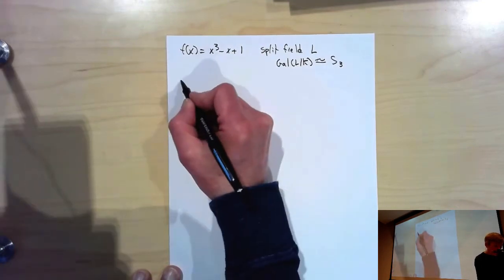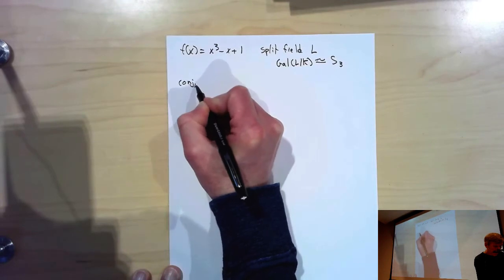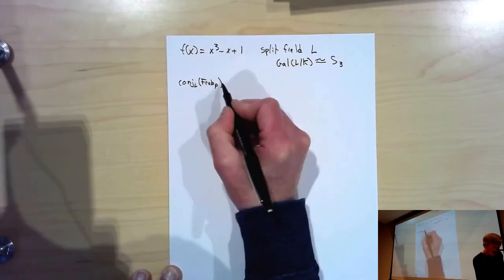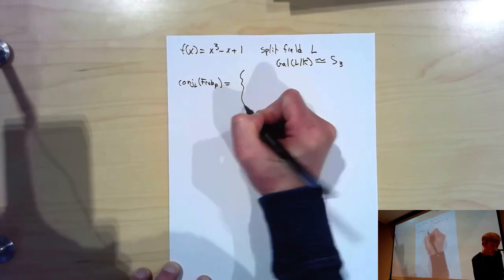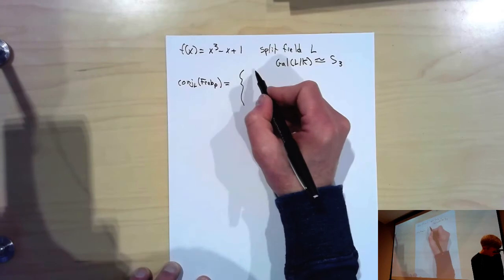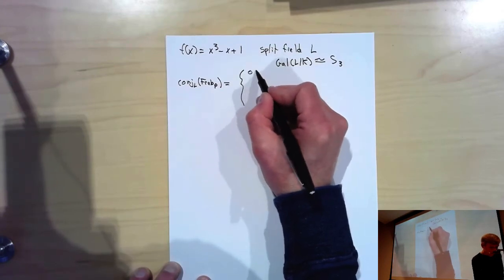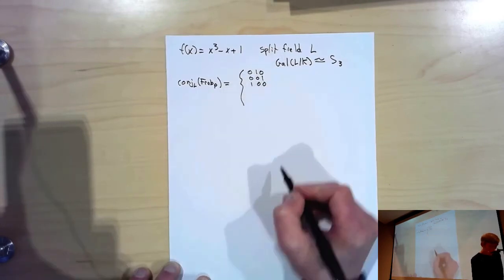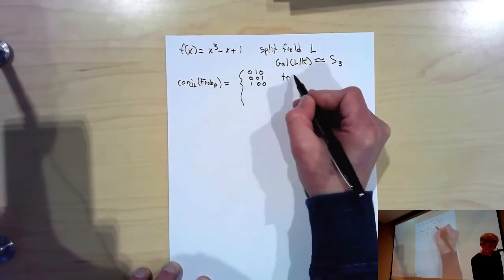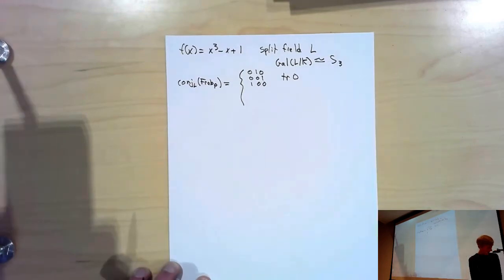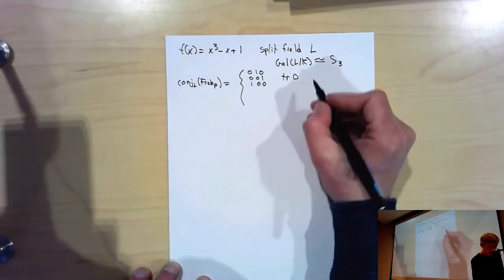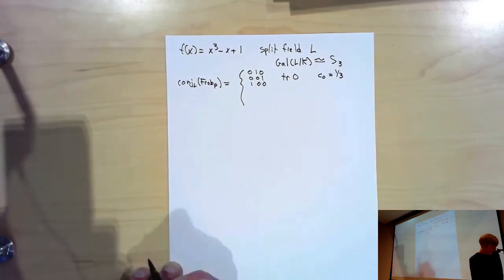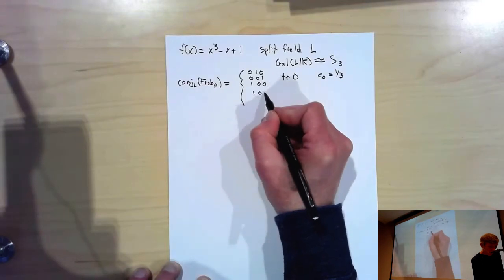So we know that if we look at the conjugacy class in L determined by our absolute Frobenius element, well, there are three possibilities because there are three conjugacy classes in S3. One possibility is we could get a 3-cycle. So I check the trace of that matrix and it's 0. And I say, how often does that happen? Well, there are two 3-cycles in S3, so that tells me that C0 should be 2 over 6, or 1 over 3.